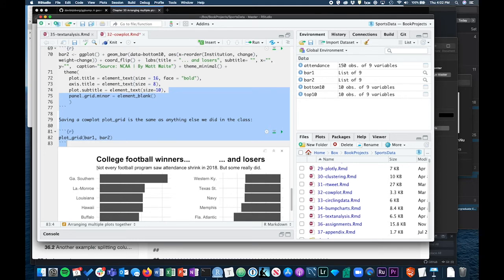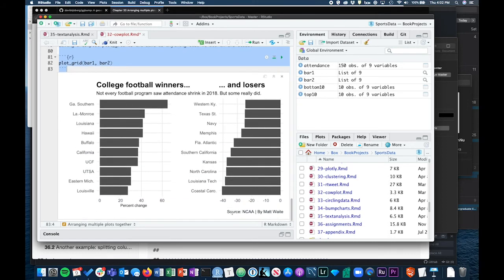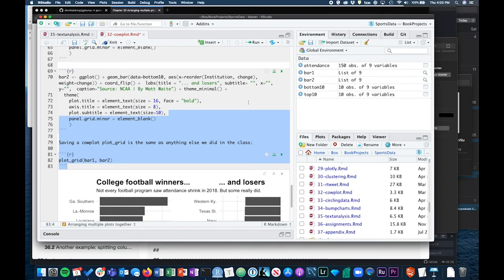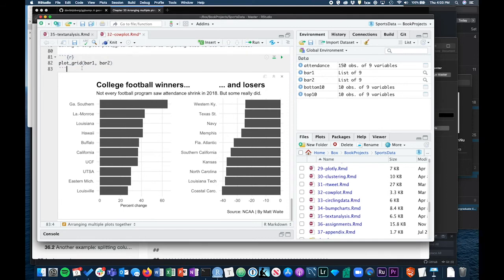I wrote a pretty long subtitle for my first one, which is why it extends all the way across there and fits in there just like it would. This actually makes it look like I did this title thing on purpose, which I kind of did. And notice my caption only appears under this one, not under that one. I give it a Y label over here, but not over here. Why? Well, you can pretty much figure that out. Neither gets a team name, so neither gets a Y-axis label, or actually it'd be an X-axis label because we flipped the coordinates.